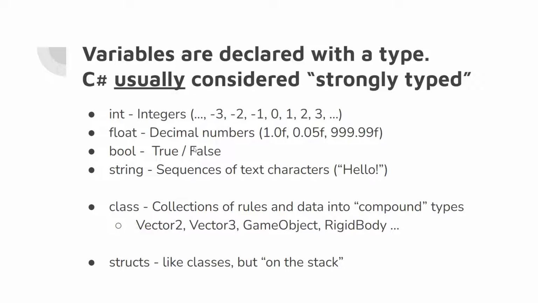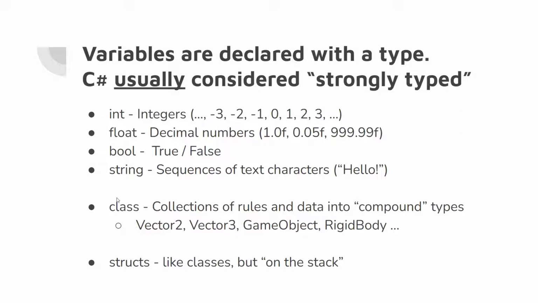They have a binary state. They are a Boolean value. They're true or false. Like I said, strings are a little more complicated, used to store a sort of an array of characters that form a string. You can have spaces in them, you can have special characters in them, and so on. So sequences of text characters.